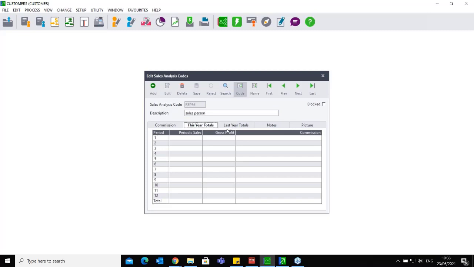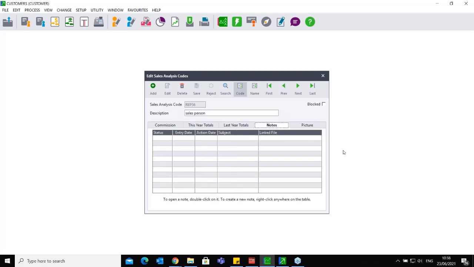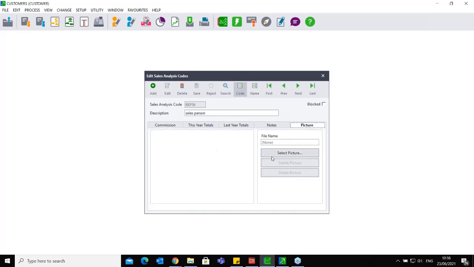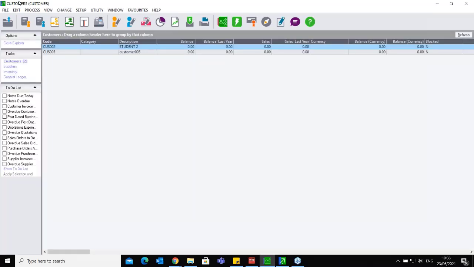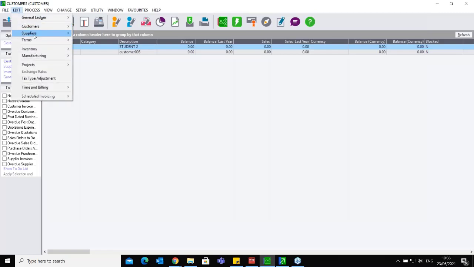And then those other tabs are just giving you totals for your commission, this year totals, your last year totals, and you can even create notes and you can insert a picture for your salesperson as well. And once again, you can block the salesperson if maybe they're no longer in the company or whatever the case may be. So that's it on your sales reps.